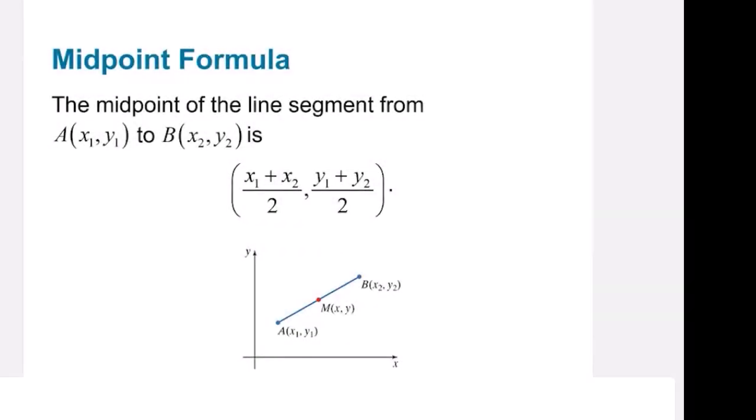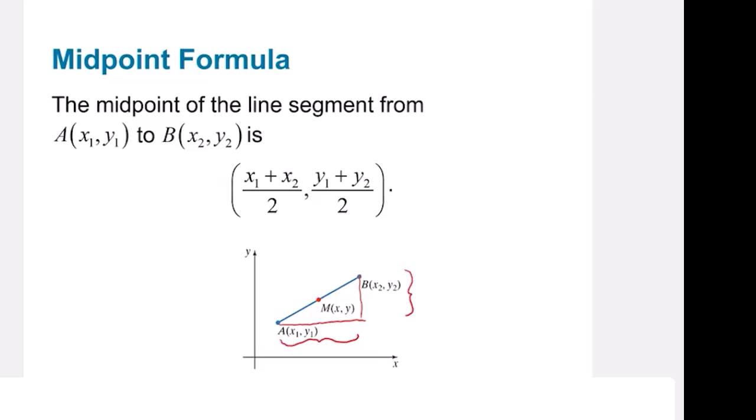Now we're going to talk about the midpoint formula. Let's understand what the formula means. I'm going to turn this into a triangle. And if I know how long the line horizontal to the x-axis is, and I know how long the line parallel to the y-axis, or the vertical, if I knew the length of that and I wanted to find the middle, I can average them, can't I?